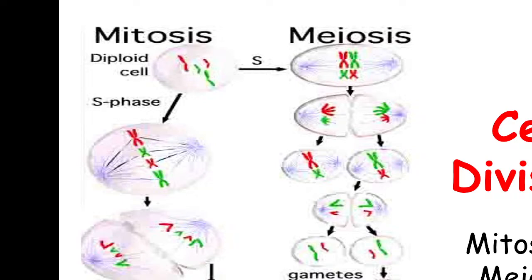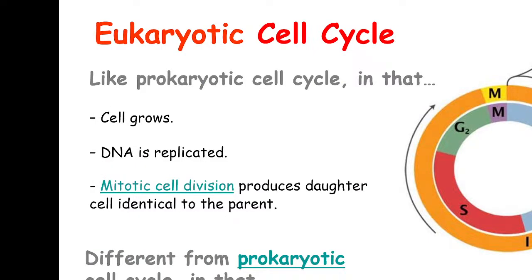Lower organisms like bacteria and protozoa have simple divisions called binary fission. But we have two types of cell division. Those are mitosis and meiosis. If you take cells, generally they are categorized into two types. Those are prokaryotic and eukaryotic cells. Prokaryotic cells don't have any nucleus, whereas eukaryotic cells contain a nucleus.